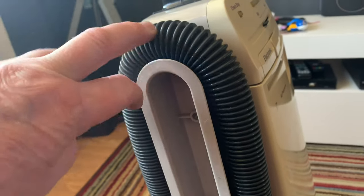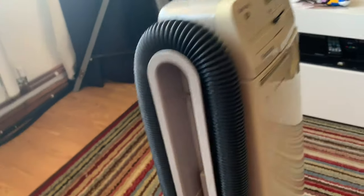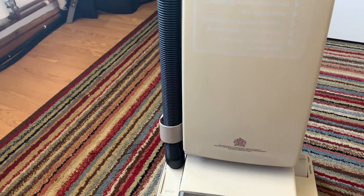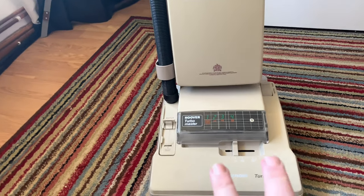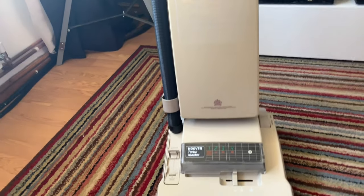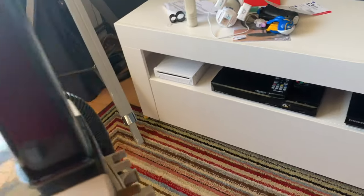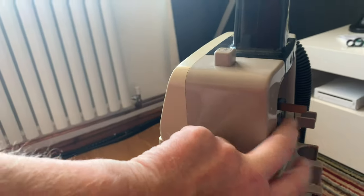Like I said earlier, this part here should be the same color as the machine. I imagine what's happened is they've replaced the handle. The Hoover Turbo Master was later than the Turbo Power — to me it was the replacement of the Hoover Senior, because this one has a wider track — the same width as a Hoover Senior. This one, being the Electronic model, also has an auto cable rewind, very much like the Concept ones had.